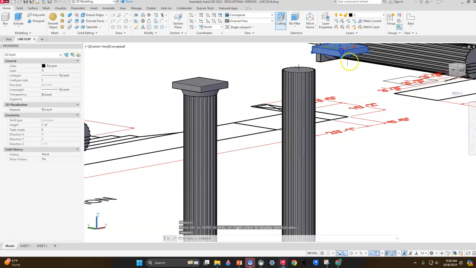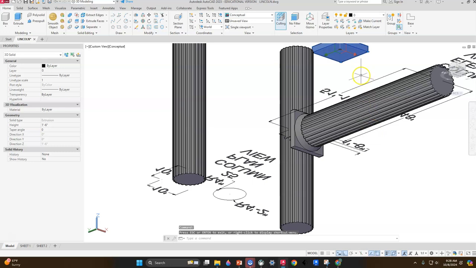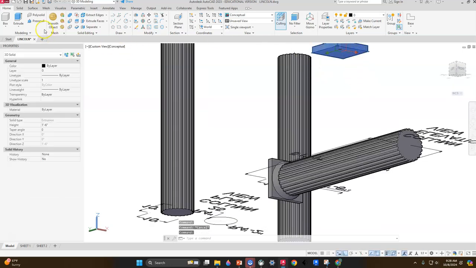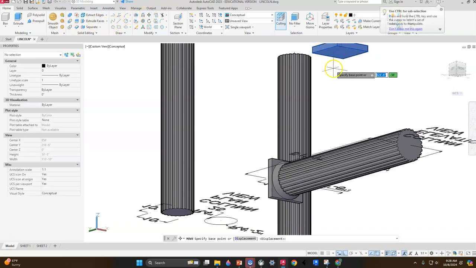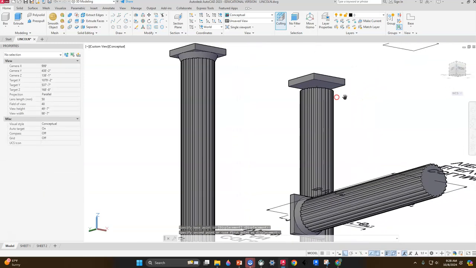No, no, no, no. Okay, hold on. So I'm going to move that from there, zoom in, and I'm going to get that right there.